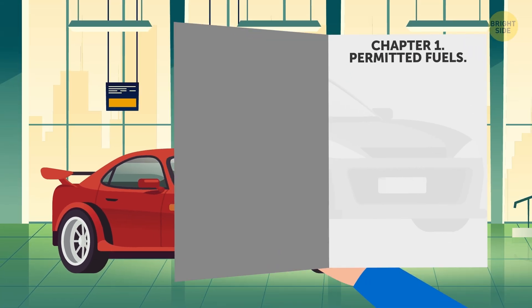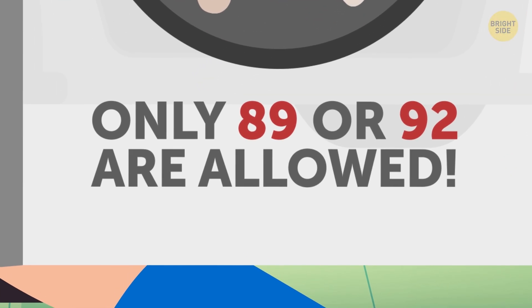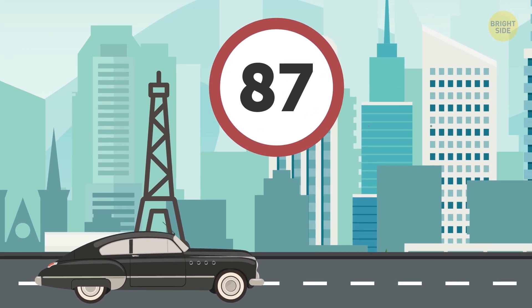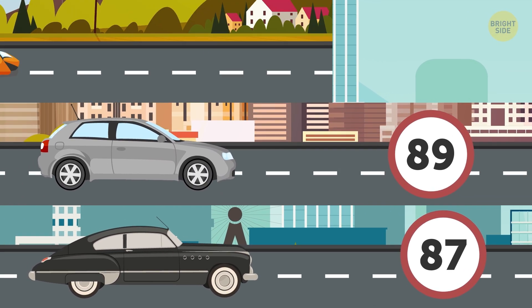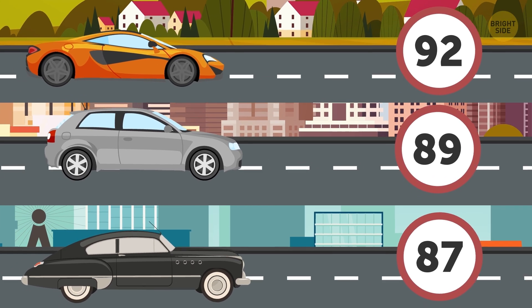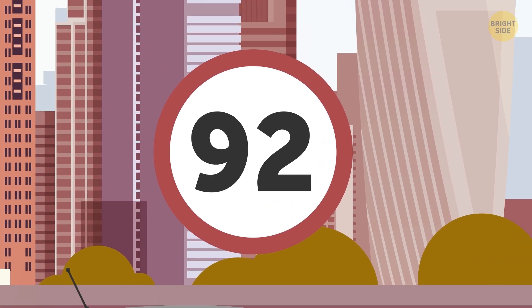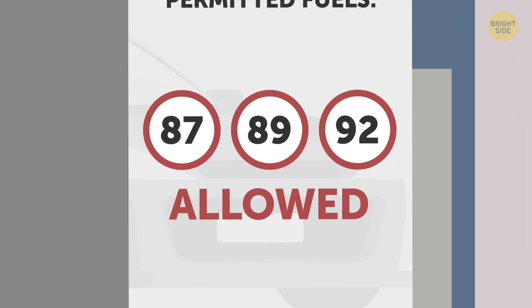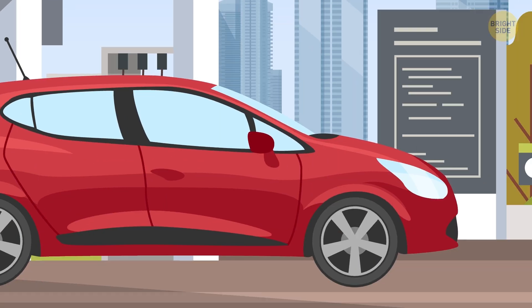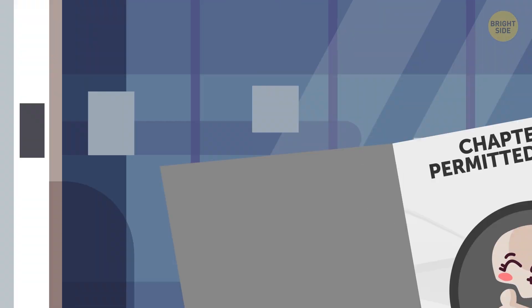It all changes, however, when your car's manufacturer expressly states that your vehicle should only drive on 89 or 92. The 87 is a basic type of gas that fits most older cars. 89 is a mid-grade octane rating suitable for newer vehicles. And 92 is the premium gasoline mostly required to drive elite and sports cars — though sometimes even new middle-segment automobiles can demand 92 and nothing below. If the user manual says you can use any of the three, the choice is absolutely yours and you'll feel no difference whatsoever. But if the octane rating is important for your vehicle, you should not use any fuel with a lower rating than required.